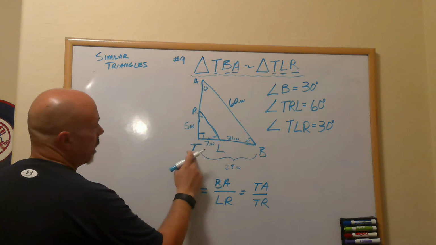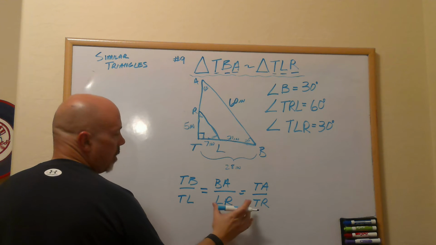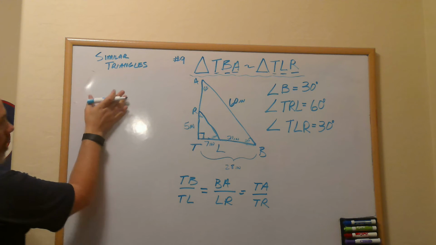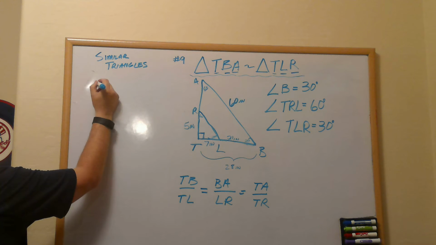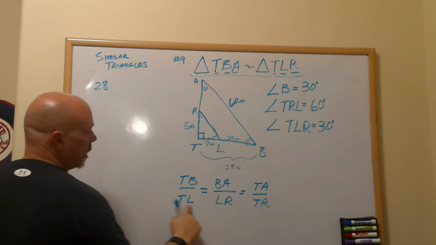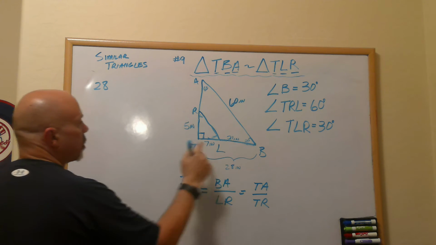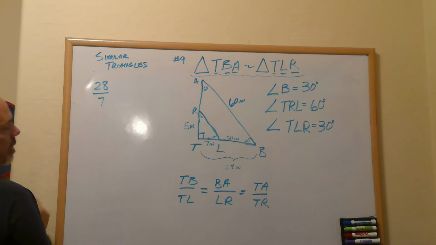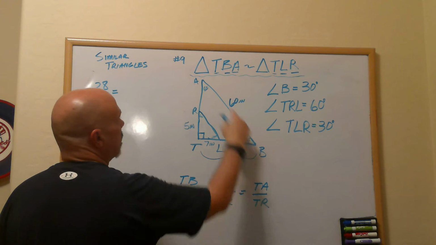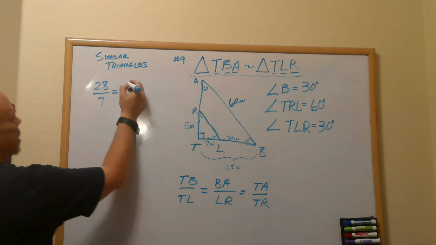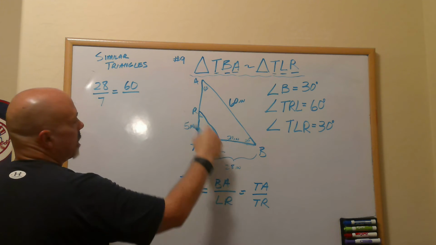So I know that TB, which I see right here, and I'm going to start writing these up here. I'm just going to do the same ratios, but using their numbers. So line segment TB, I know, is 28 inches. So I'm going to write 28. And then line segment TL, which is just this part of it, so the bigger triangle over the little triangle, is 28 over 7. The next line segment I'm going to look at is BA. In the larger triangle, BA shows that it's 60 inches. And I'm going to put that over its corresponding side in the smaller triangle.